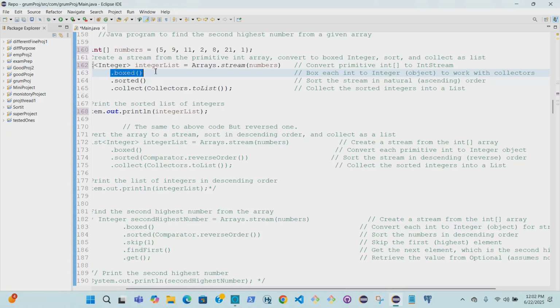With collectors, we are not working with primitives but with objects, or Integer. So with collect or collectors, you have to box, but not unbox.